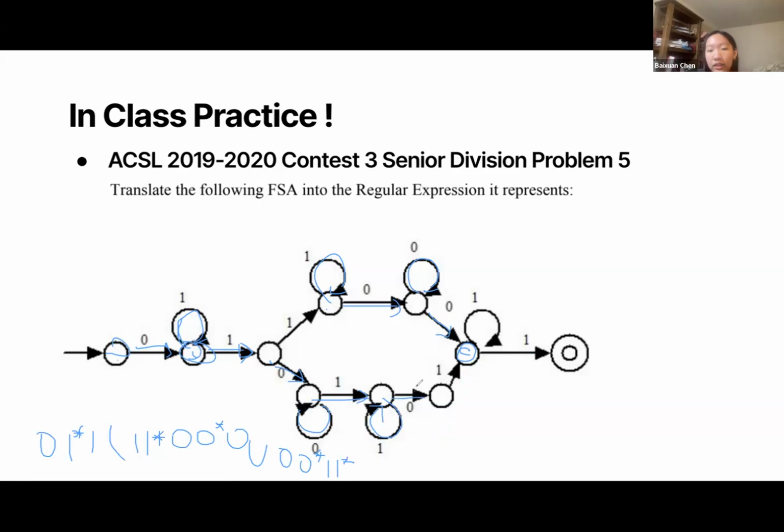And then we have to go through 0. And then we have to go through 1. And then we'll end the parentheses here. That's what the union of this part and this part was. And then now it's followed by a 1, any number of 1s. And then it's followed by another 1. So that's what the answer is going to be. Are there any questions?